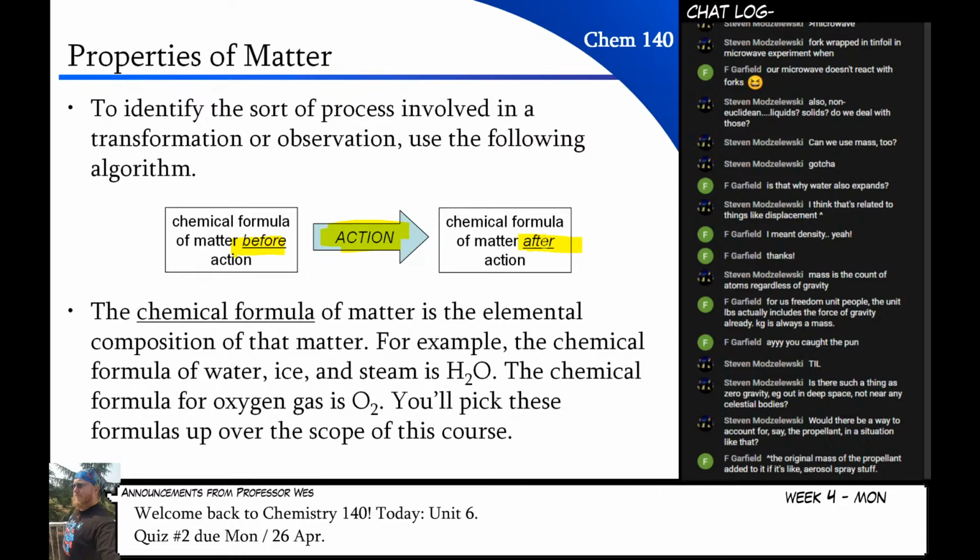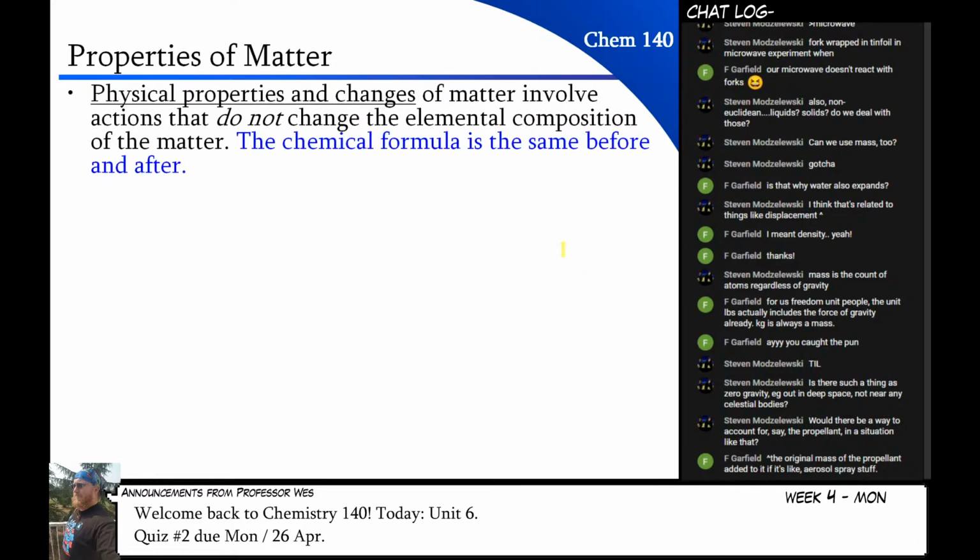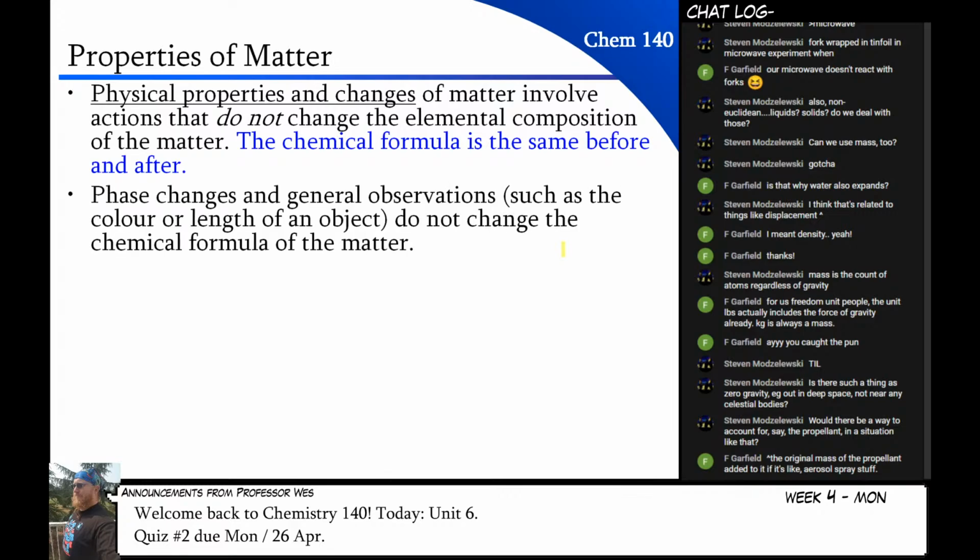You're going to be able to make predictions based on intuition and what your senses tell you. So, we're going to use the formula as the guide, but even if you don't know it, you can still interpret and infer enough about it. The first definition that we're going to discuss is physical change or property. If you do something to matter and its chemical formula remains the same, what you've done is physics. You did not create a new substance. You did not do chemistry.